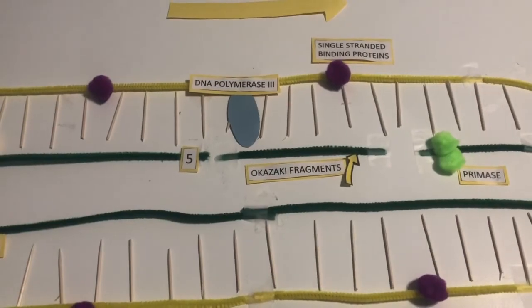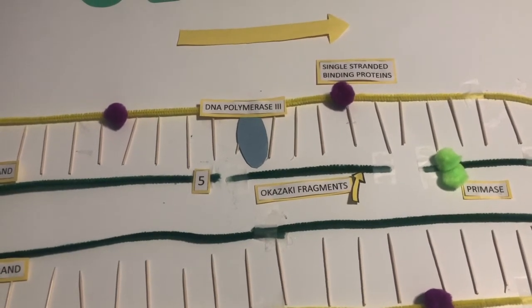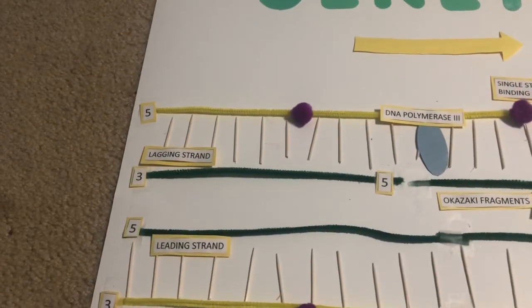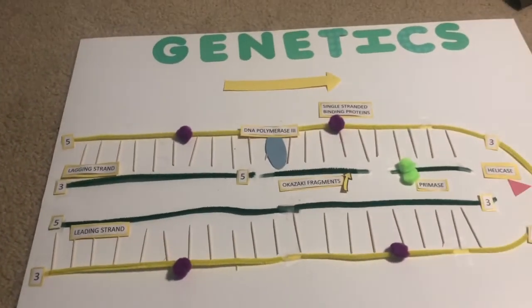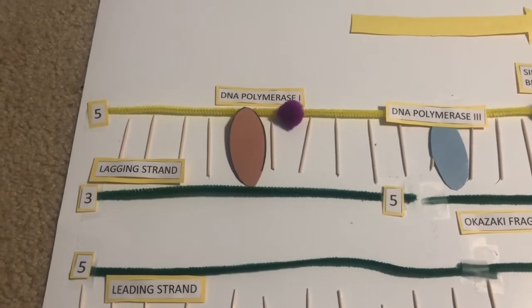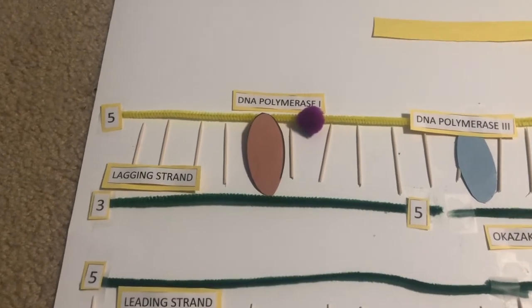The other strand, complementary to the 5' to 3' parental DNA, is extended away from the replication fork in small fragments known as the Okazaki fragments, also known as the lagging strand. As synthesis proceeds, the RNA primers are replaced by DNA. The primers are removed by the exonuclease activity of DNA polymerase I.